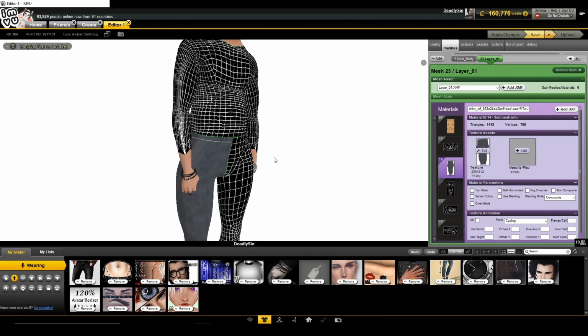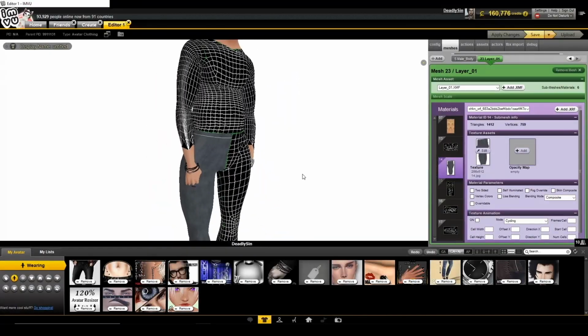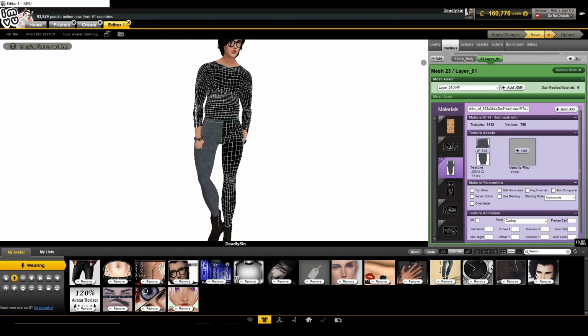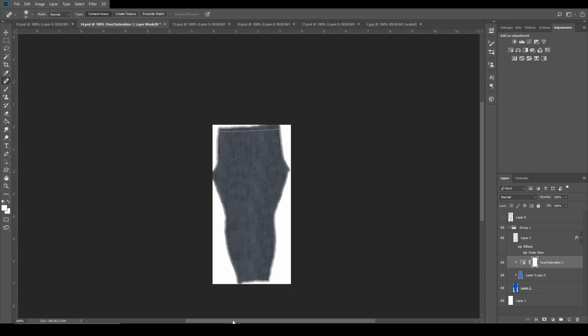It looks so much better. Now we're just gonna flip the texture so we can see how it looks from the other side.